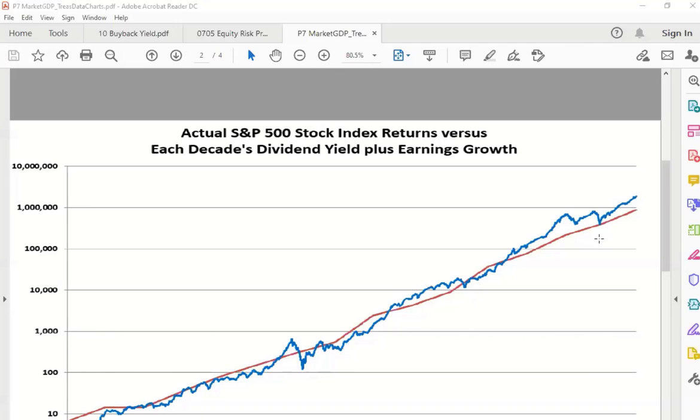If that's the case, that just means the risk premium has come down, and that's going to give you a one-time bump to the stock market, which means going forward, the stock market will just go parallel to this red line. Doesn't mean that it's overvalued. It just means we had a one-time adjustment, lower risk premium. And that's possible.